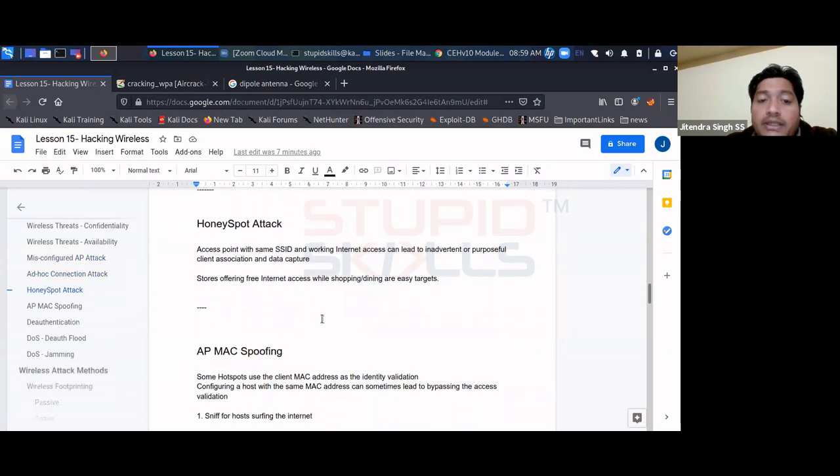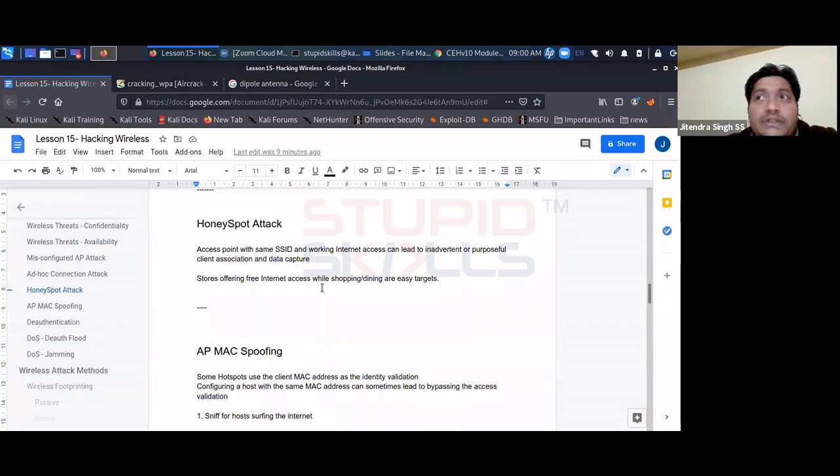Then there is the honeyspot attack. An access point with the same SSID and working internet access can lead to inadvertent or purposeful client association and data capture. That's called a honeyspot attack. Normally you will find these in stores which offer free internet access.